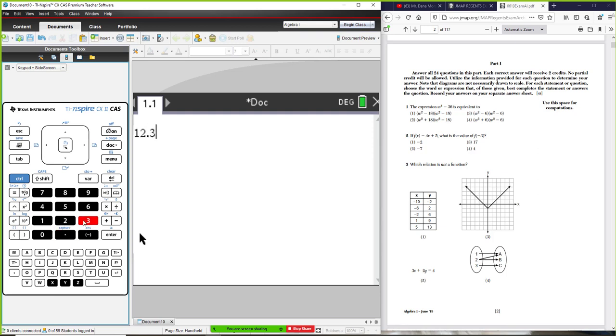12.3 has been my go-to value for years. It's an arbitrary value, non-integer. And I use the store command, which is above the var button. Control var. And if I want to be consistent with the problem, I can even choose W and press enter. So now, W raised to the 4th power, and right arrow to get out of that exponent, minus 36.